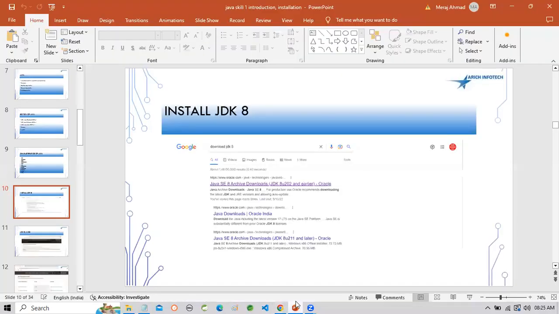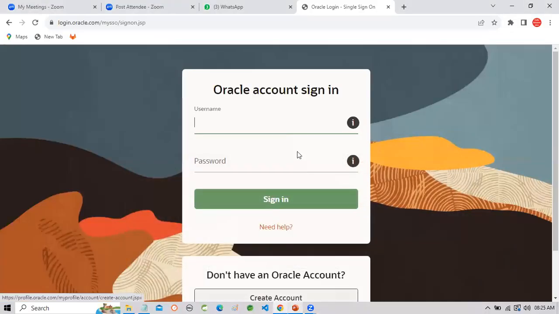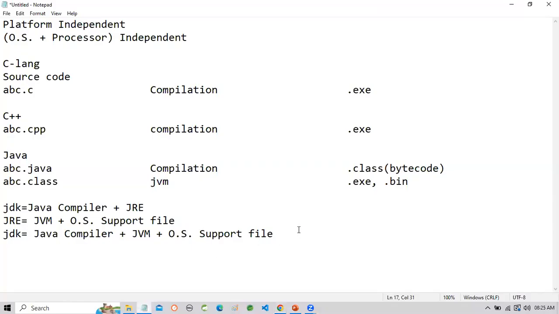Here you can see this dialog box, the login page. Here specify username and password, then click on sign in. Then it will automatically download the JDK on your machine. So the JDK is separate for separate platforms, and obviously the JVM is also part of the JDK. So we have a different JVM for different platforms.